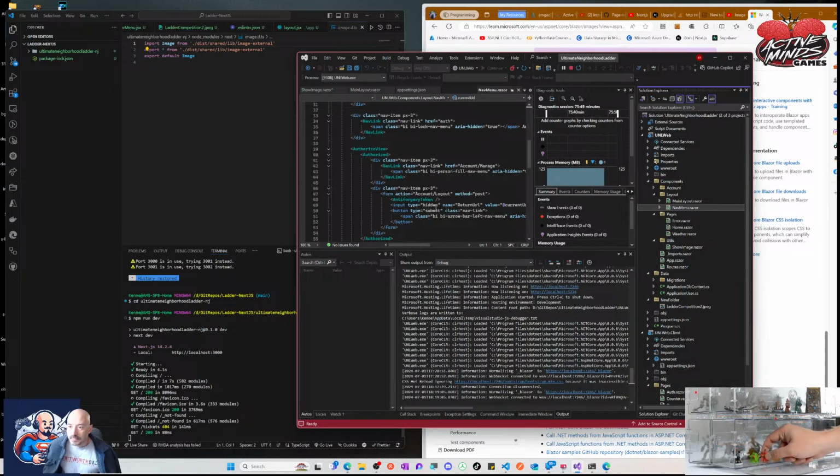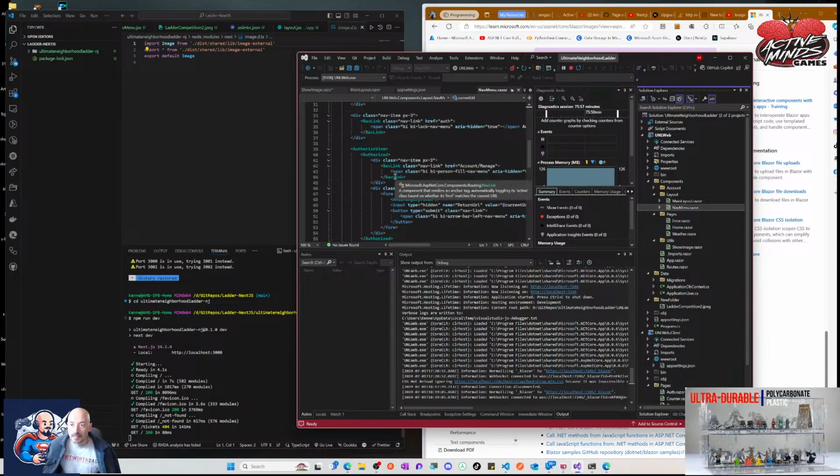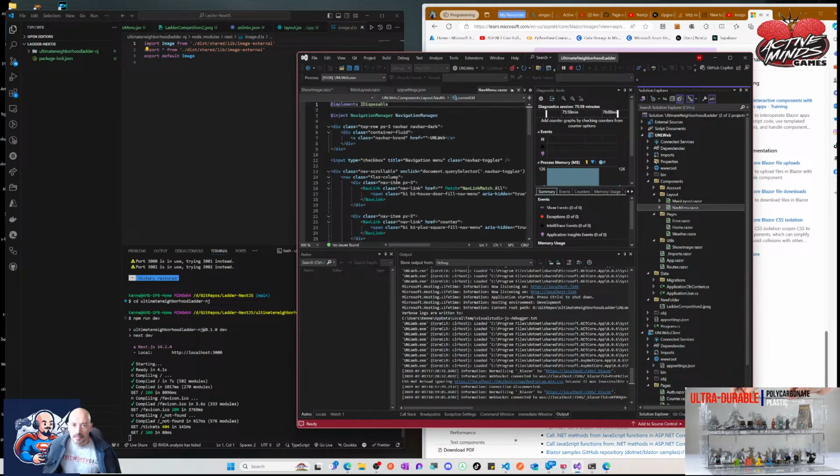Nav link. What is nav link? Is nav link another thing? I mean, nav link looks like it's another component, right? It's used a lot, whatever it is.